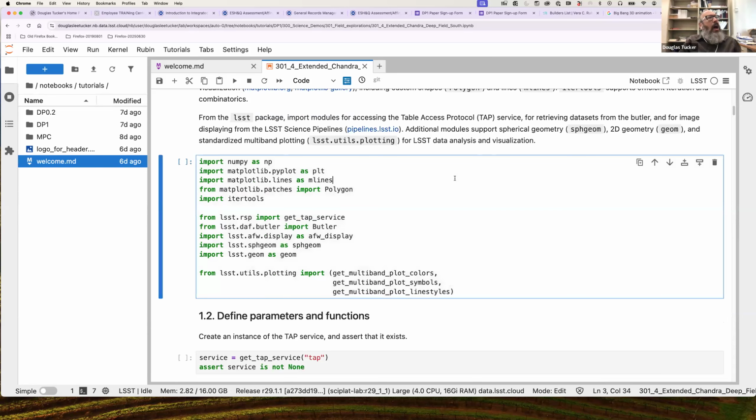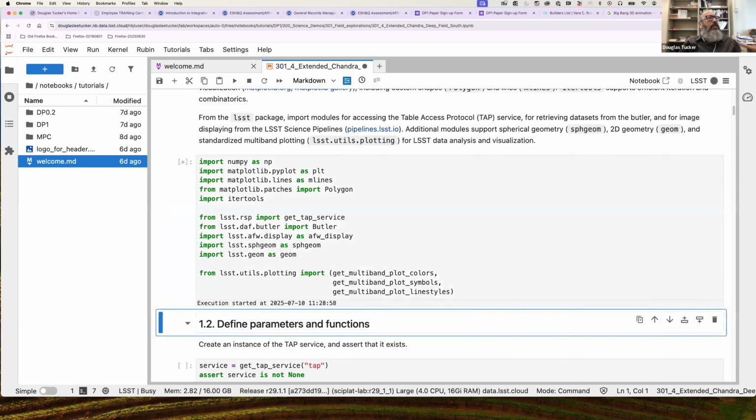To run each code cell, you can either use the run icon up here, or make sure the cell is highlighted and hit Shift Enter or Shift Return.